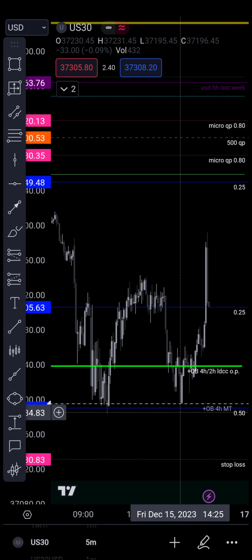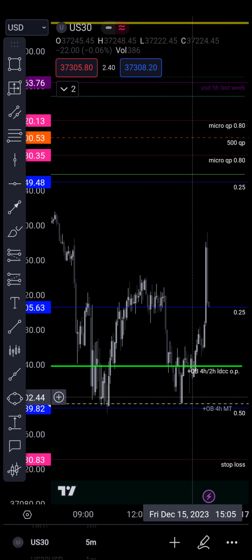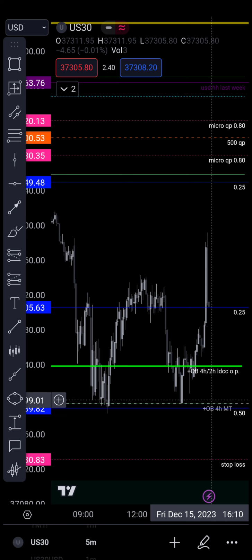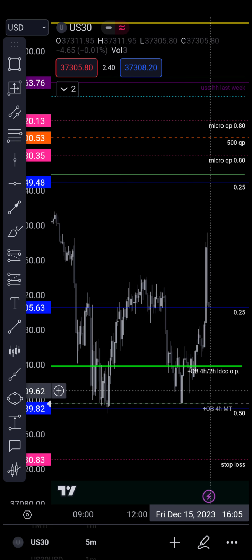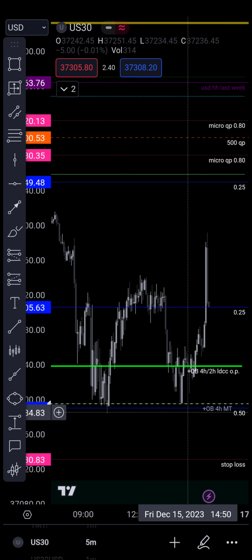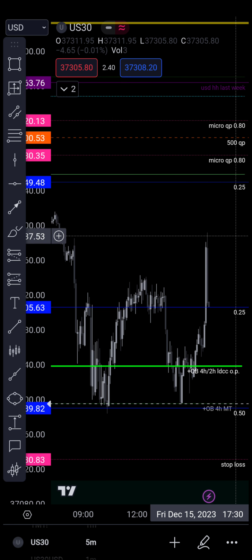Now, we have equal lows down here, like I was trying to explain in the first video. So price could come down here from the open, take out these lows, wick through mean threshold. I don't want to see it close below here. If it does, then I have to reevaluate, but it could wick below these equal lows only to go higher up here to my targets, and I'll explain what that is.